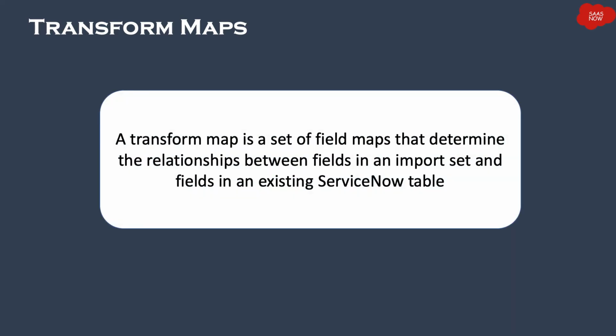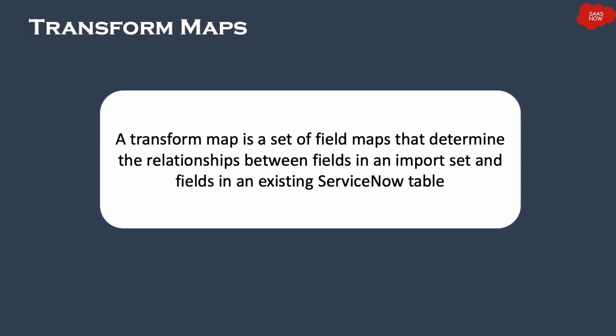Transform maps. So as of now, we learned about what exactly ServiceNow can support, what the different data sources and files are that you can import into ServiceNow. Now let's learn about transform maps, which play a really important role in import, or whatever data you import into ServiceNow. Transform map is basically a set of field maps. That means you are mapping the fields between your destination table and the import set table.